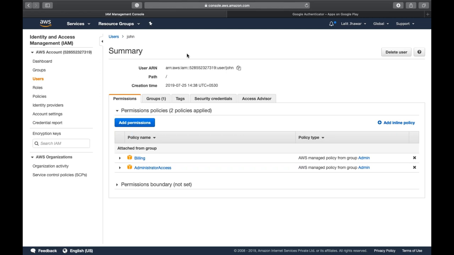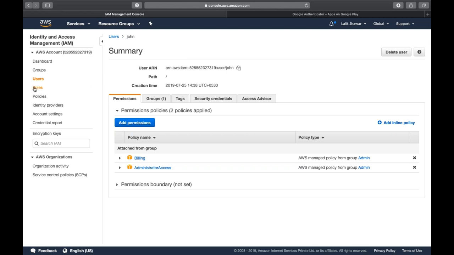Is there any way? Because normally, let's say we have three users, then consolidated numbers are shown in the billing. How will I come to know which user used which resource, with the split price? Does it give any sort of report at least? Yeah, you will get a report of which user has performed what action and what resources the person has created. You can get the report, but you will not get which user has billed the exact amount. That feature is not available. But you can get a list of all the logs of what the user has created, which services, and what operations a person has performed. That is possible. Total utilization is there. Okay. All right.